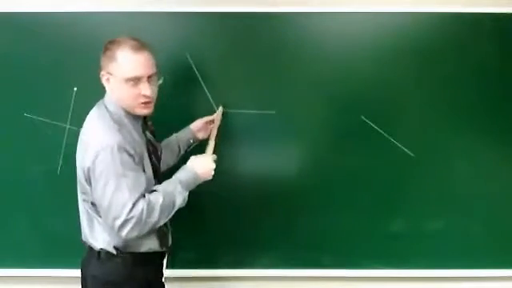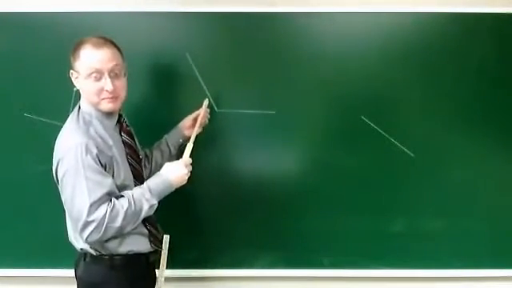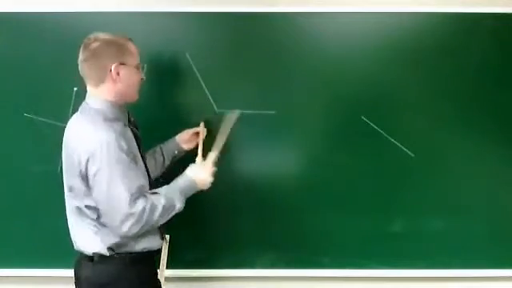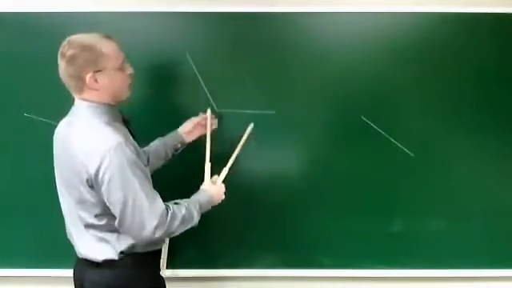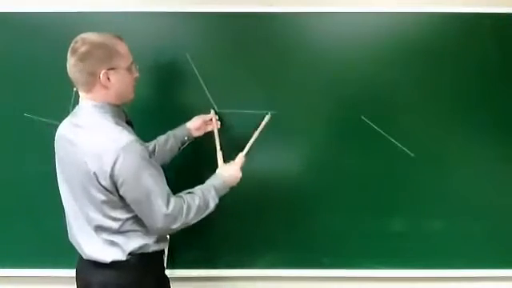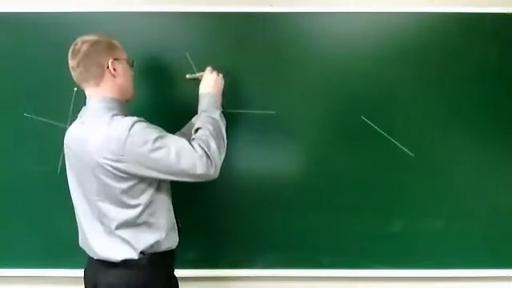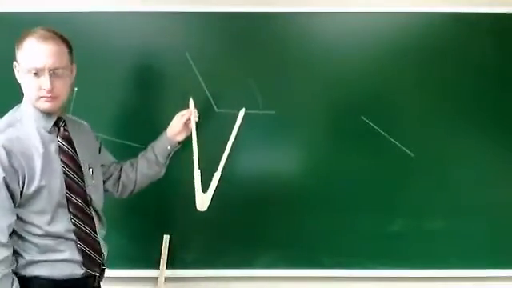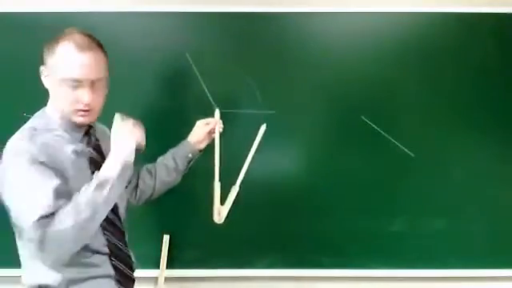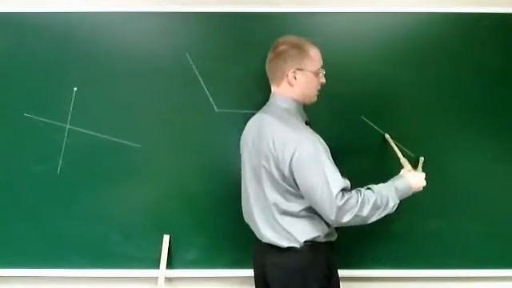Hold on, I'm having a hard time drawing the arc. Can I open the compass a little bit? Oh, yes. Okay. All right. I want to make sure you only open it a little bit, not way out here or something, but a fair amount here. Of course, once you've made this arc, then you don't want to mess with the compass again. And then you put the point of the compass on the other line. And then you make an arc.